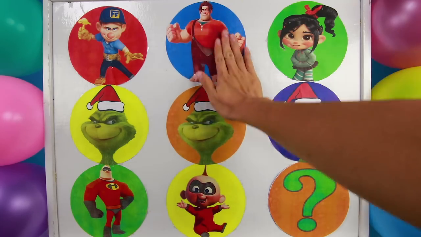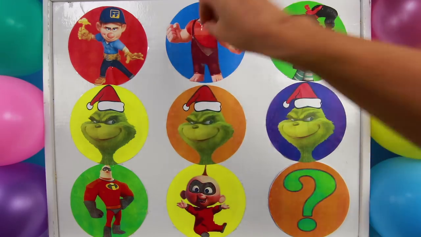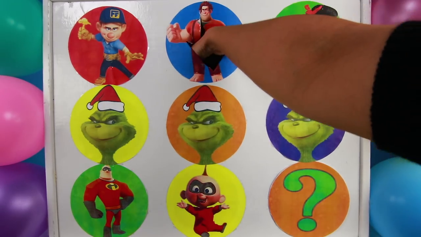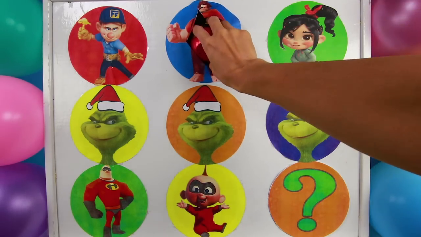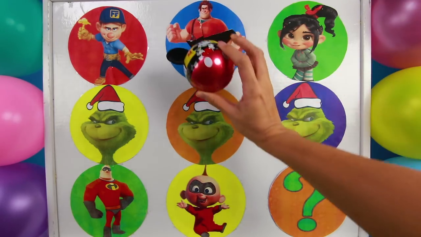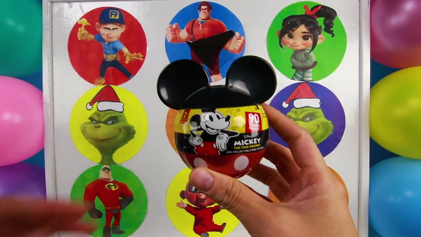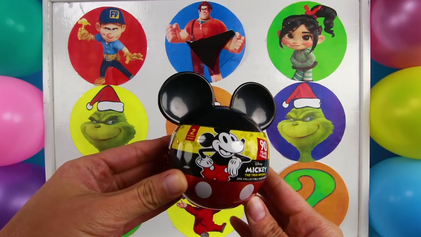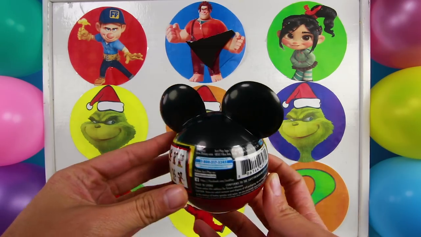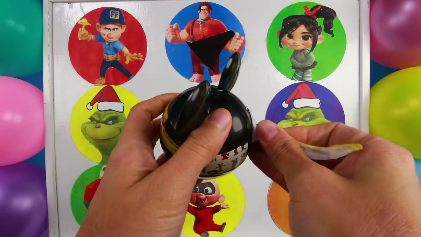Ralph is the main character in the Wreck-It Ralph movies. He's big and strong and likes to break things with his big fists. But he's also very nice. I wonder what sort of surprise Ralph has for us today. Wow, look! It's a Mickey Minnie mystery figure! That's so cool! I love Disney! This container is red and black, and it even has Mickey ears! Awesome!